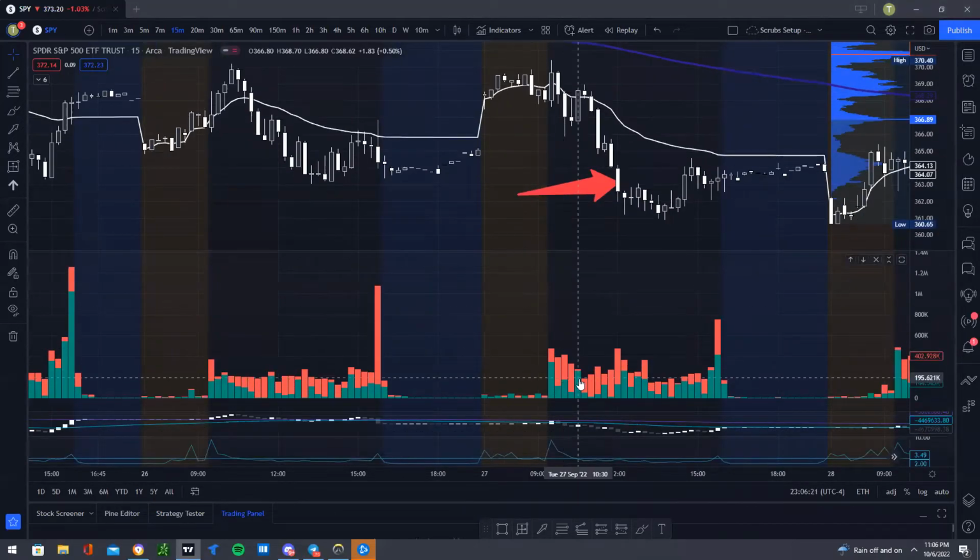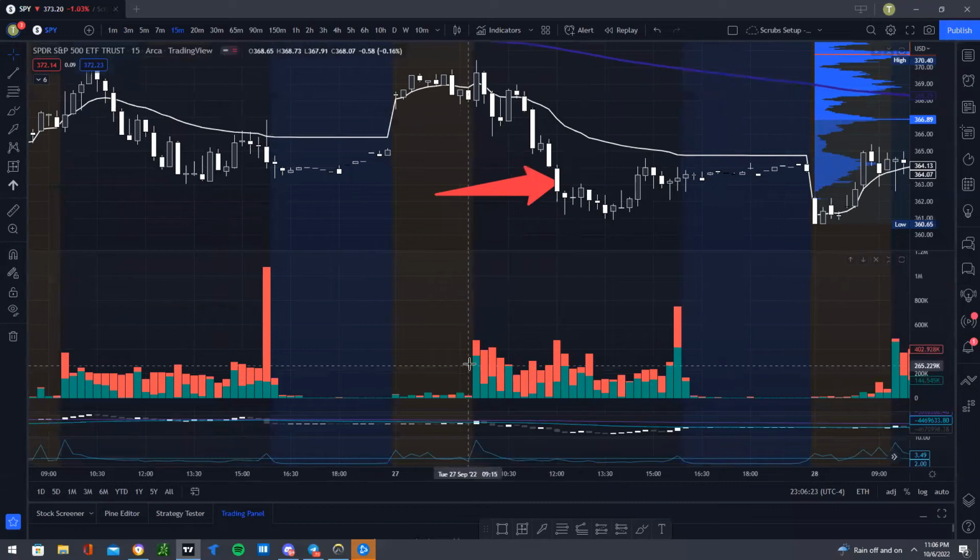Yes, as you can see here, whatever time frame it is in, it is showcasing within that specific time frame who is in control. In this case, in this 15-minute time frame, the bears are mostly in control because the red was higher than the green. So basically more red is more bearish, more green is more bullish. I hope that helps.